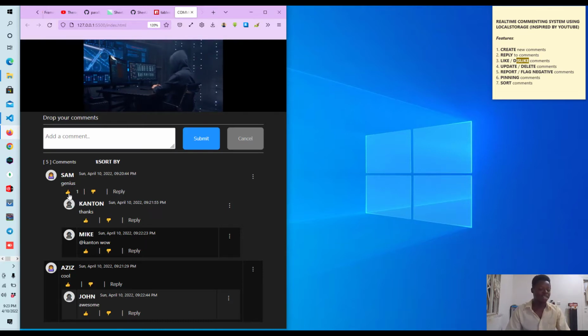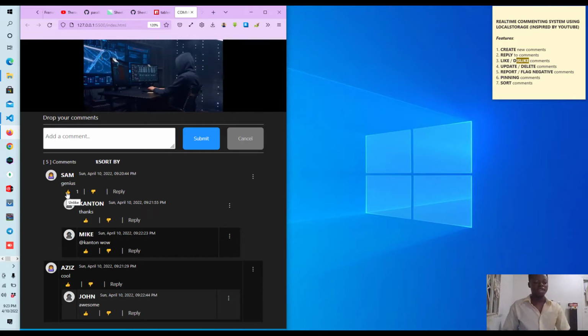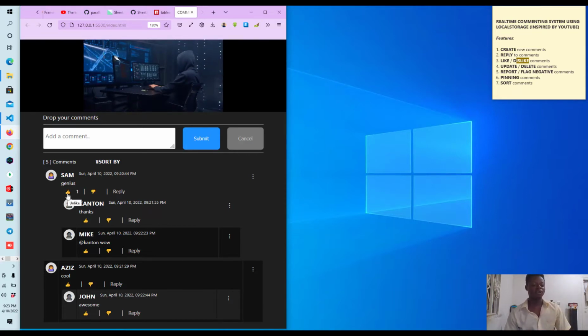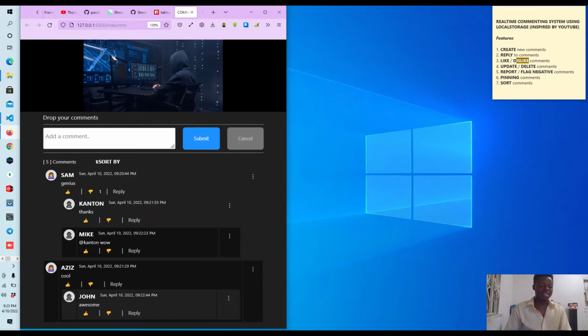So he can like and unlike. Once you like, if we hover over this button, we are going to have an unlike tooltip. Let me do that again. Like, unlike, now you have like. Once I like it, the text here changes to unlike. The same thing goes for the dislike. Once I've liked and I try to dislike it, it is going to unlike it before disliking it.